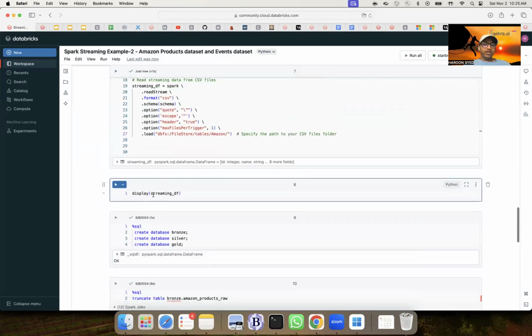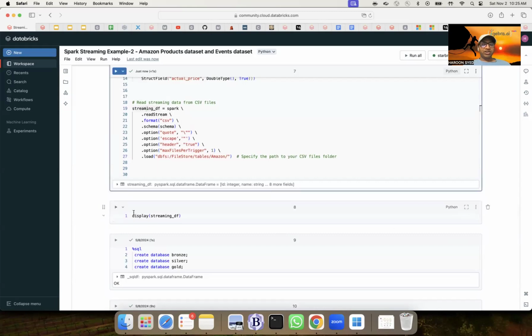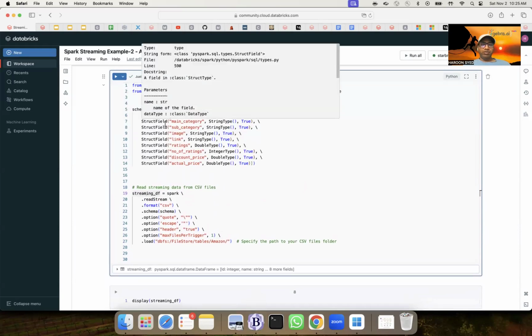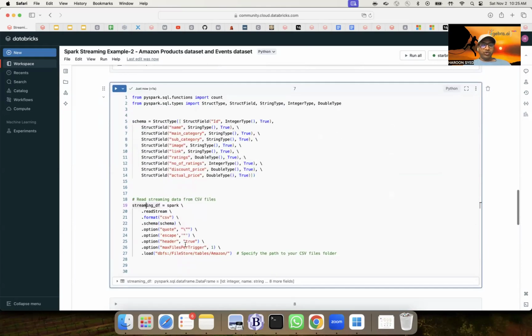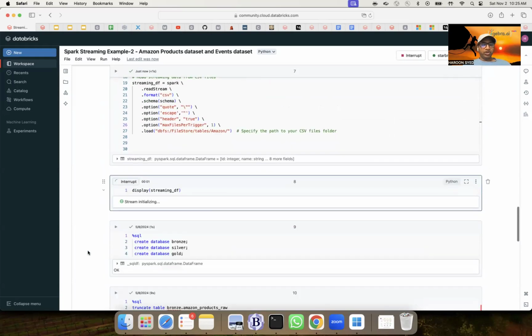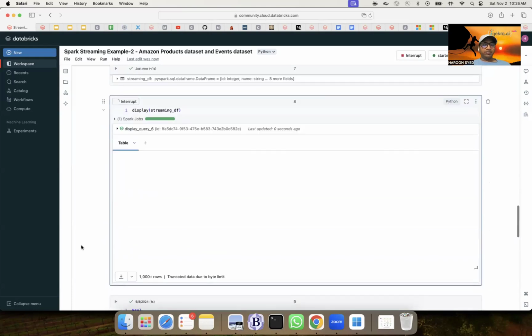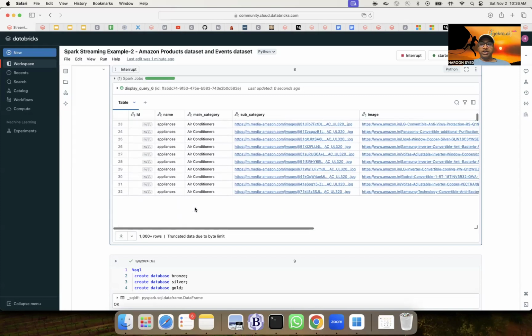Okay, when I say display streaming data frame, that's when the action happens, and it will start reading the set of files, the Amazon files in the Amazon folder, as a stream. Max files per trigger, I have put 1, so it will start reading one file at a time and then display. So it will continuously keep displaying the count. 720 is here right now. See, now it is more than 1000. So it will continuously keep reading data from those files.